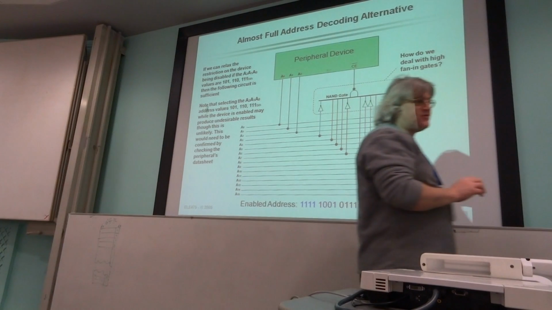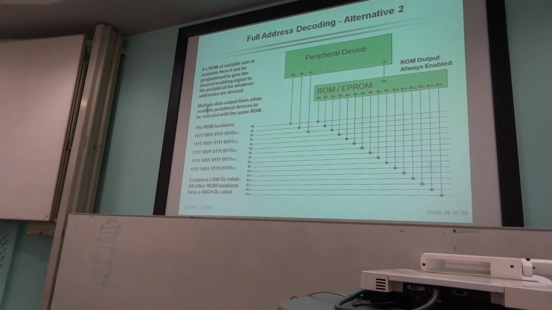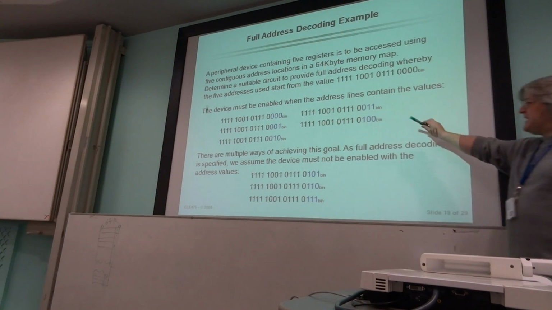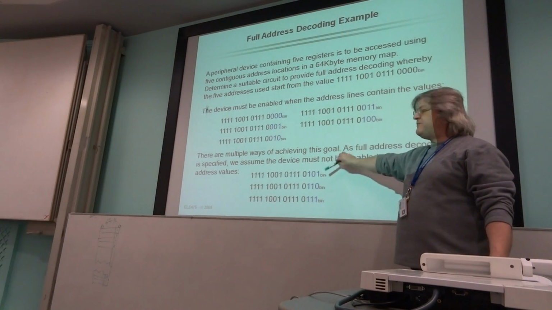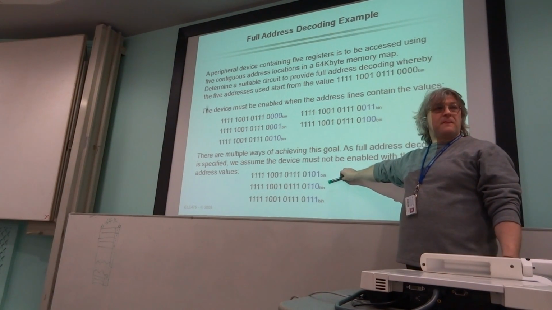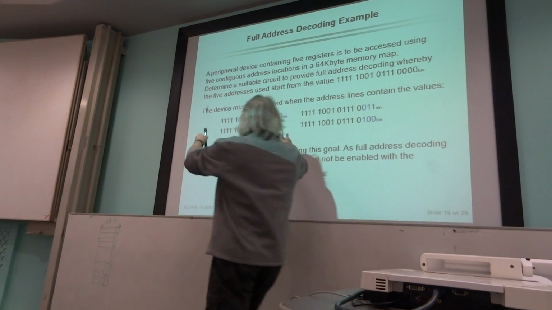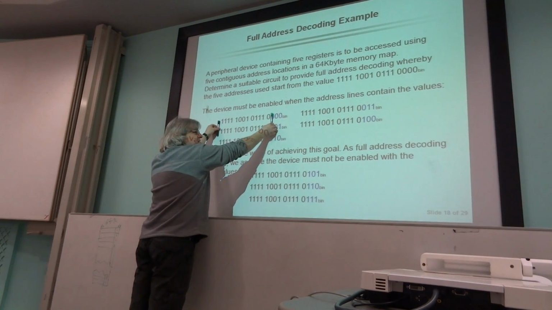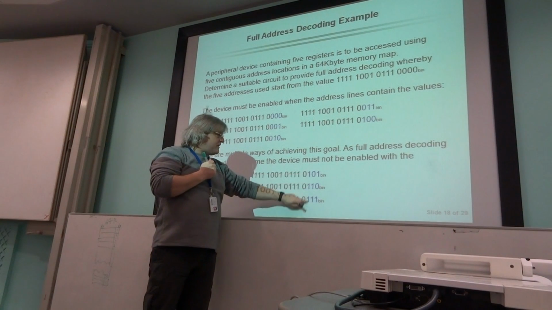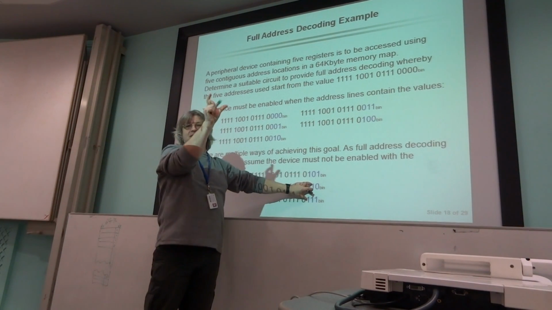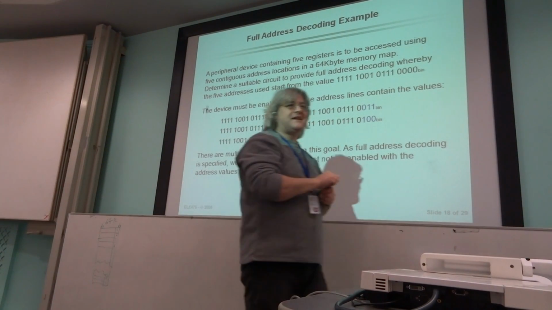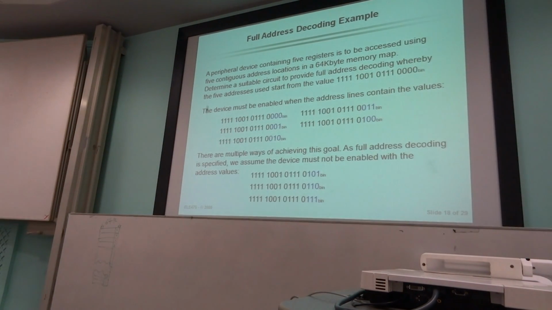If we relax that restriction, I'm going to whiz back through lots of slides just to remind you. We assumed that it had to be awake for these 5, but asleep for those. If we say it doesn't matter if it's asleep or awake for those, all that matters is that these bits up here have this particular value, and if the device is awake for these combinations but it's not going to actually access a suitable register inside the device, it doesn't matter. We can simplify down the design a bit further.